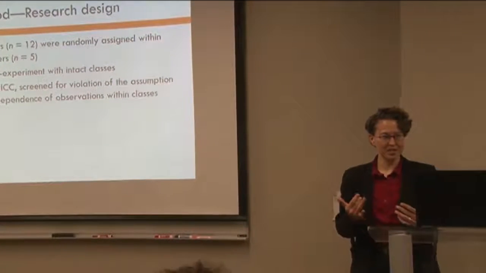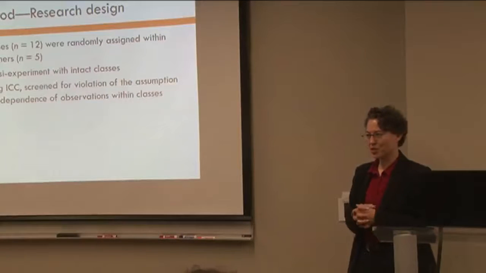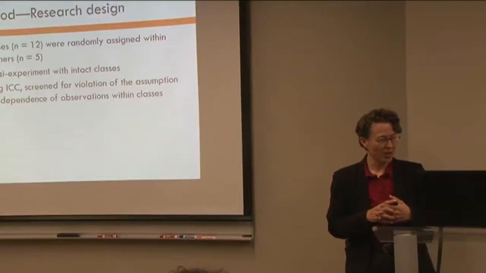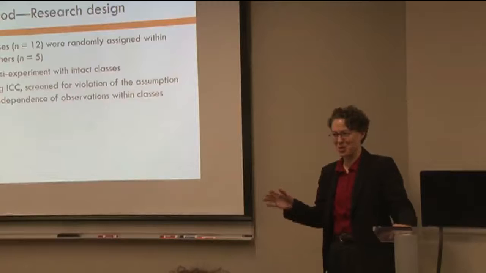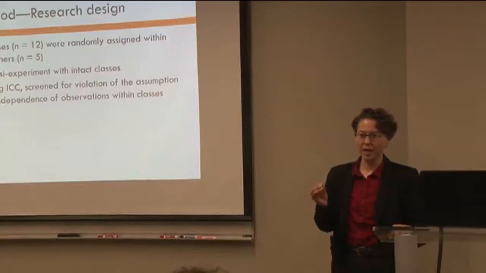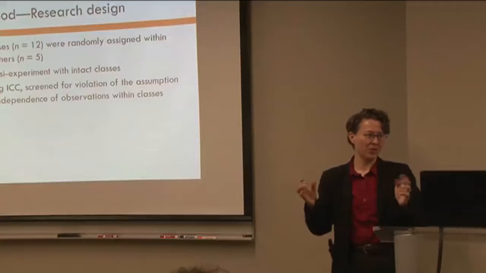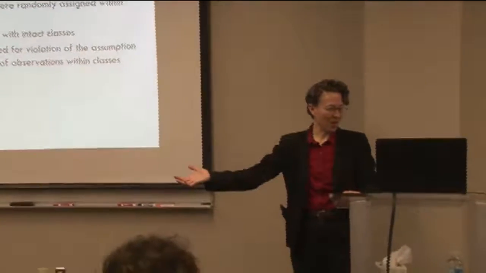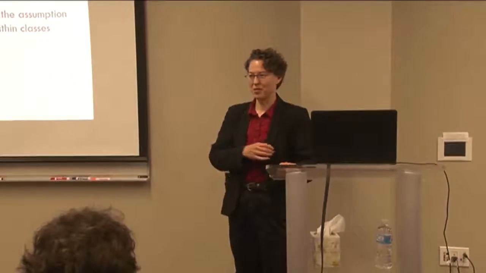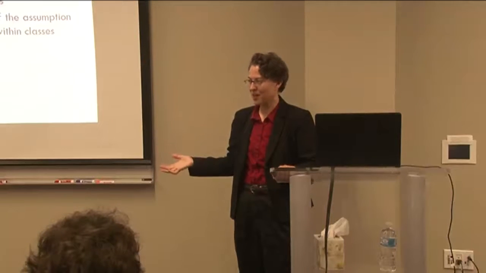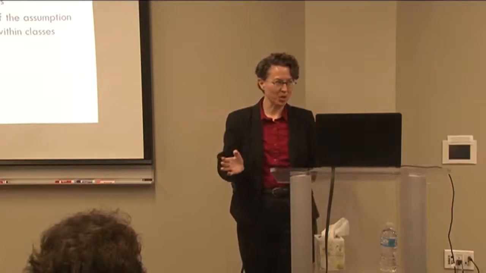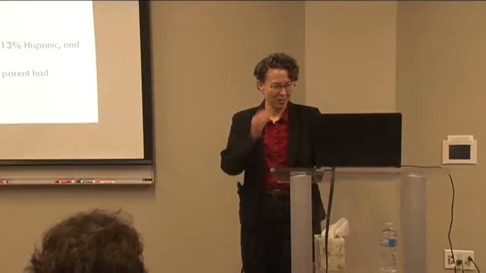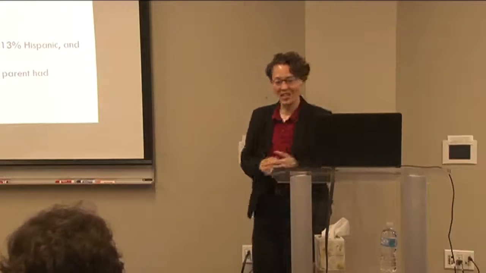Turns out our ICCs on these diagram comprehension measures were very low, like 0.02, which, for those of you who do classroom research, you're like, no, that can't be right. It must have been 0.22. But it turns out that with some spatial skills, we don't have this very tight going-togetherness. Reading scores have super high ICCs, math scores have super high ICCs, science tests tend to have super high ICCs. Whatever we're doing, tracking kids into classes, we're not tracking them on spatial, and we're not tracking them on diagram comprehension either. So, 99 high school biology students.